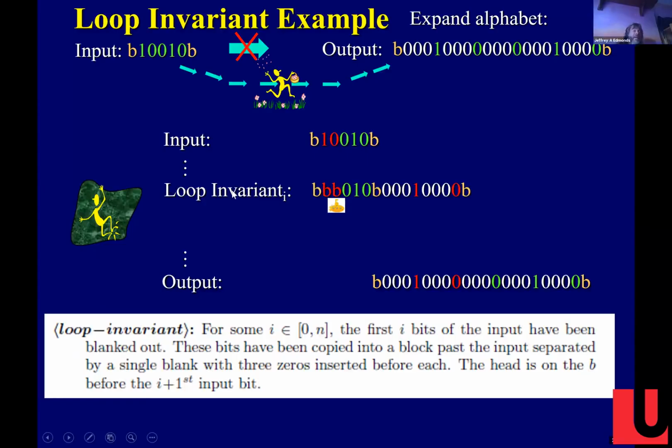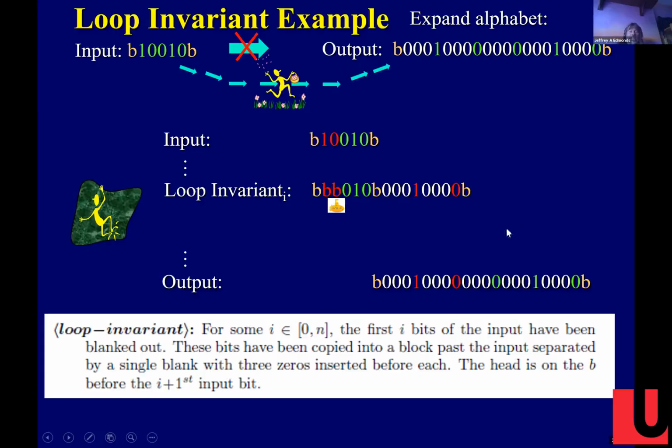What's true is there's some I that the Turing machine doesn't know, and the first 2 characters have been handled. What does that mean? We've done the 1 here, and we've handled these two, so we blanked out the 1 and the 0, right? And we haven't blanked out the other characters because we haven't done them yet. And after the blank, what have we done? We've done 0, 0, 1, 0, 0, 0. That's this 1, and this 0 has been handled, right?